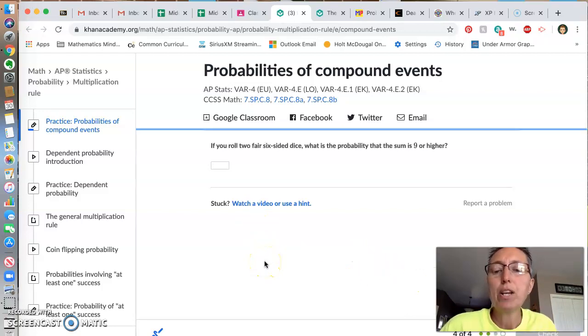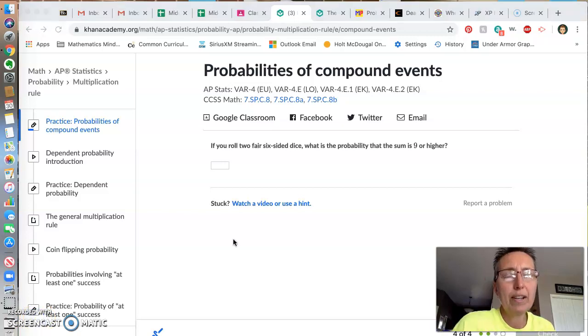All right, last one. If you roll 2 fair six-sided dice, what is the probability that the sum is 9 or higher? Right, this is a tougher one, not in that it's hard, it takes a little time. You have to write out all of the outcomes. So sum means add, so later on we're going to add, but what I did is I wrote 1 1, 1 2, 1 3, 1 4, 1 5, 1 6, 2 1, 2 2, 2 3, and I think you get where I'm going there. So I wrote out all of the possible outcomes. Well, 6 times 6 possible outcomes is 36 possible.